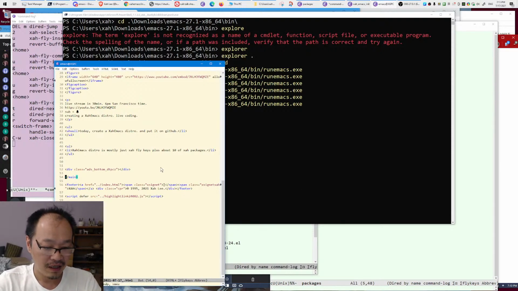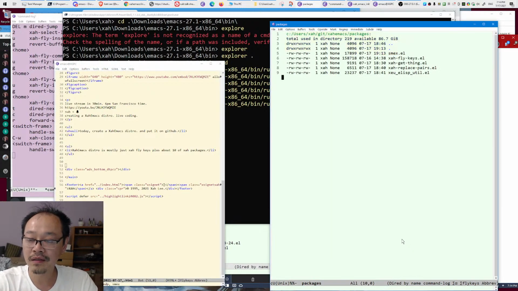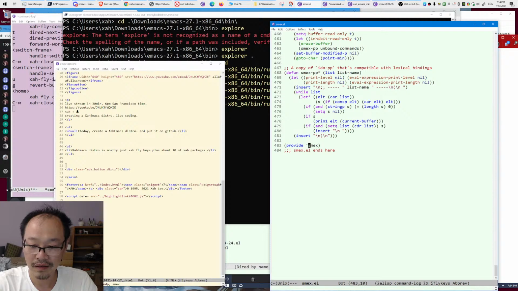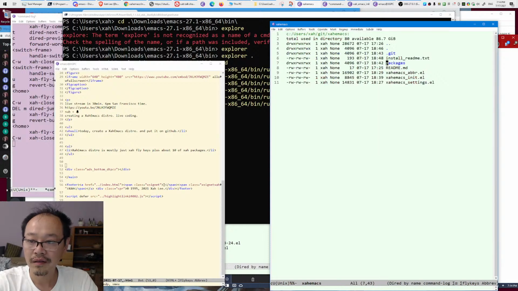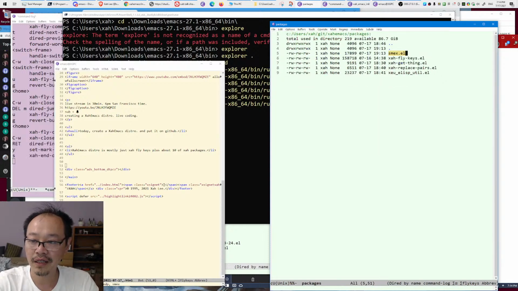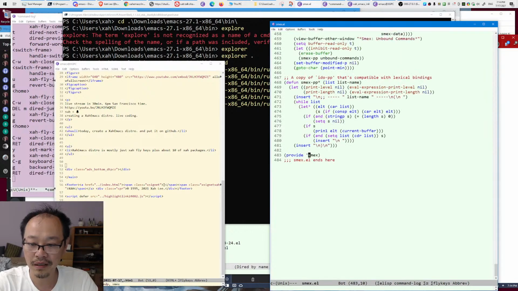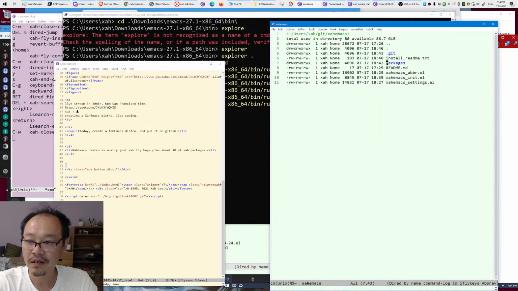Okay, and call Smex. Wrong argument. Smex is here, so why is it not working? In packages, right? Smex, that's right. Let's open it. Smex, spelled correctly. Close that. Let's go back to init file.